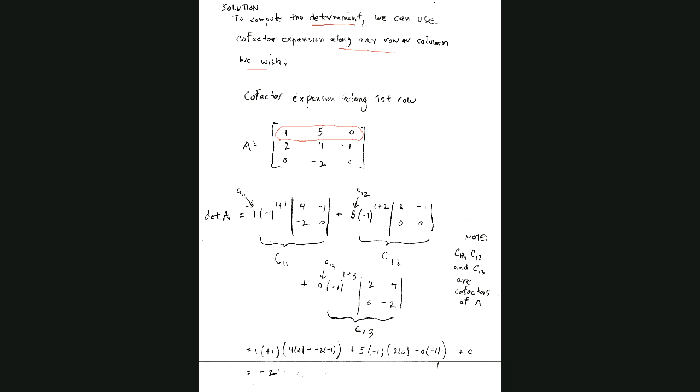And let's take a look at the number 1 here. In terms of notation, that is the entry A sub 1, 1, right? A sub 1, 1, because that entry, that number 1, is in the first row and the first column. Okay.